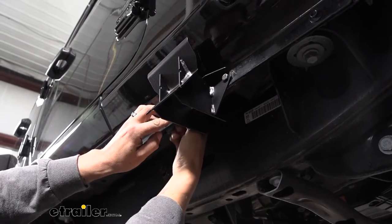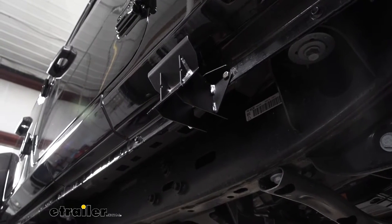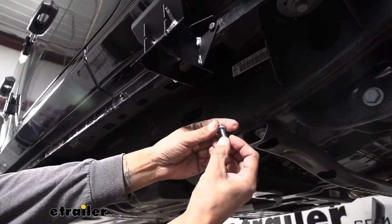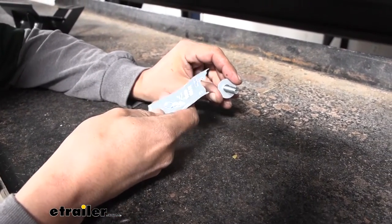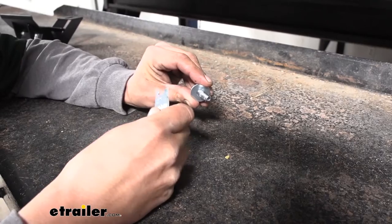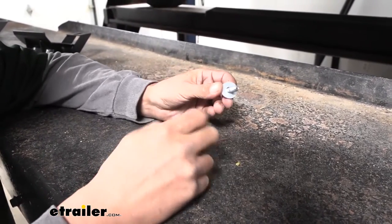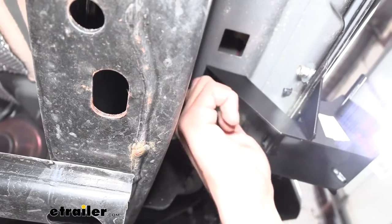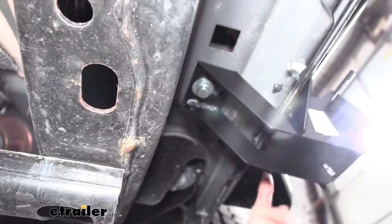Right now we just need to get these hand tight so the bracket is not moving too much. Where we had our bolt going directly into the body, we're going to grab one of the new bolts out of our kit, follow it up with a split lock washer and then a flat washer. Before you thread this bolt into the body, they want us to use a little bit of anti-seize on the threads — they provide it for you, so we don't have to pick anything up. Just make sure you put a little on the threads so we don't have to worry about the bolt seizing up or corroding. Again, get these in there hand tight — everything just loosely secure to our Jeep. Now that our front bracket's in place, we're going to repeat that process for the middle and rear brackets using the same combination of hardware.